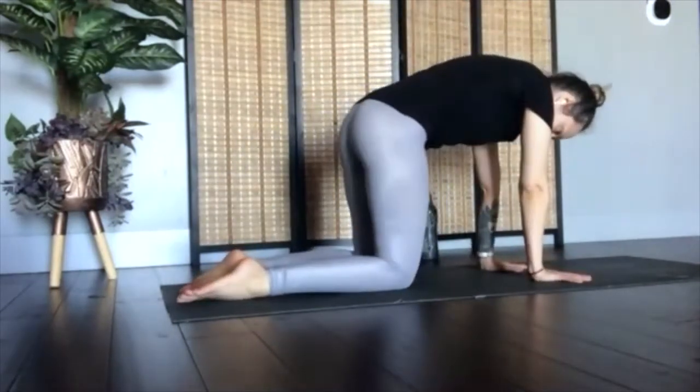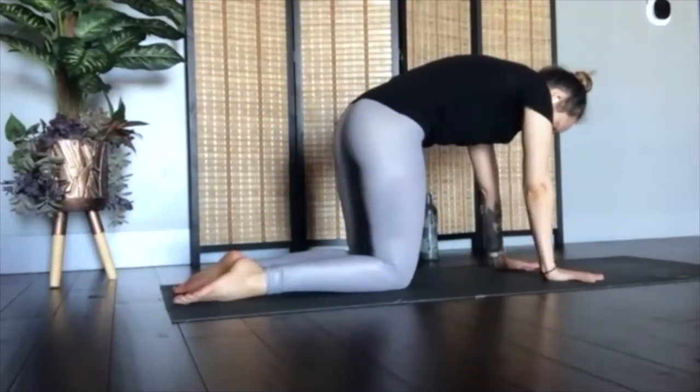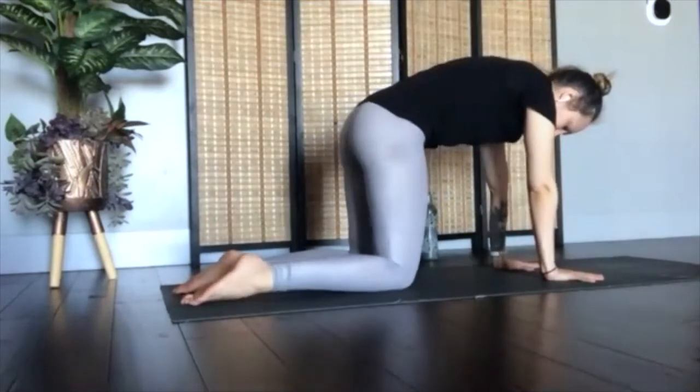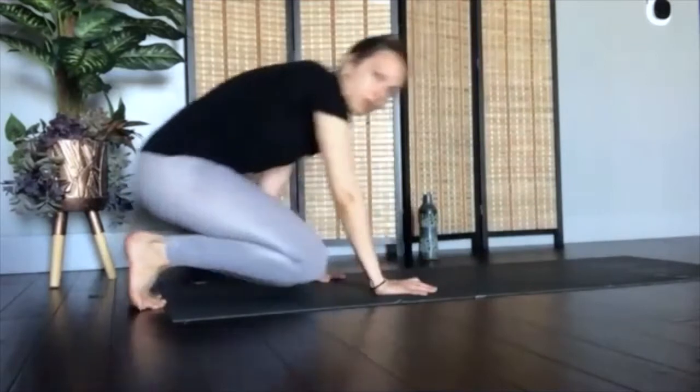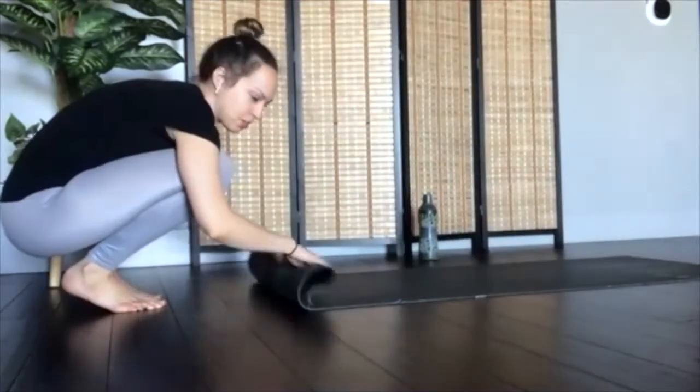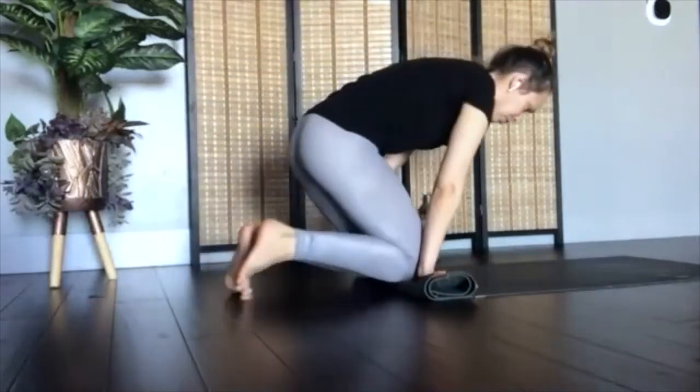And we'll find some intuitive movement here. Spread your fingers wide, hips are over your knees. A blanket under the knees, or if you don't have a blanket, you can always roll up your mat to whatever amount of layers you want for cushion and put that under your knees.